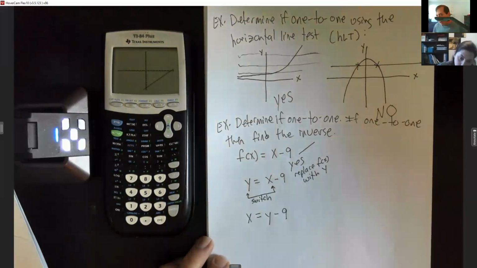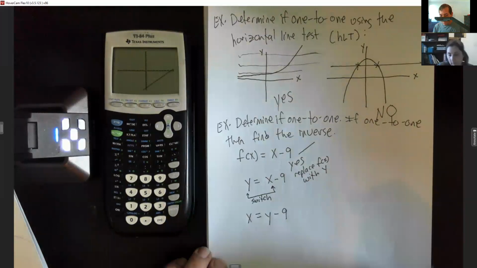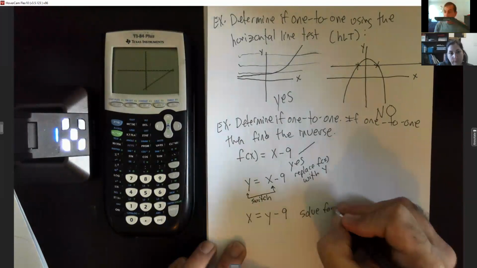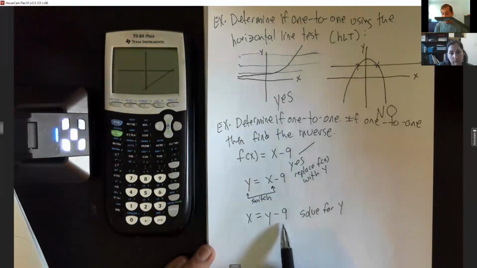So y'all seeing the whole moral of the day is we switch x and y's when we find these inverses, right? All right, now what I want to do to this is solve for my y. Well, that y is right here. You got one move to get this y by itself. All you got to do is take care of that negative 9 sitting there. So I'm going to add a 9 to both sides.